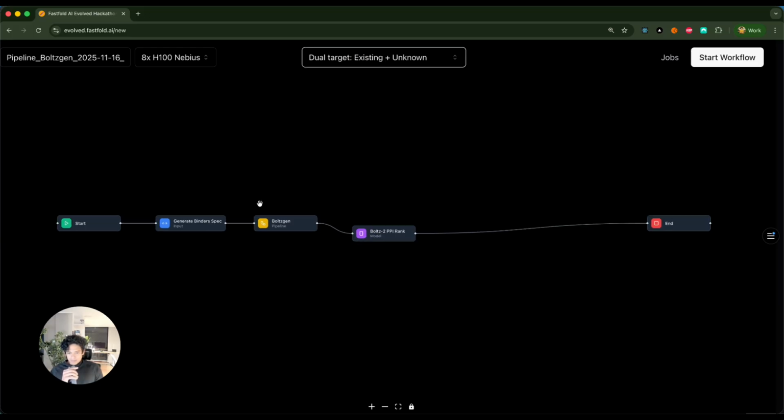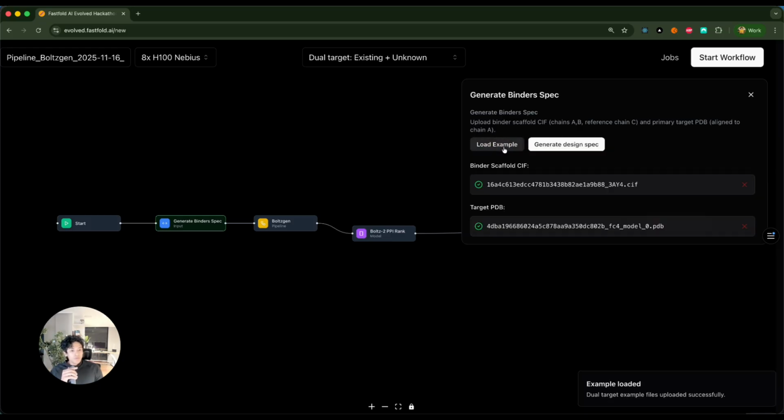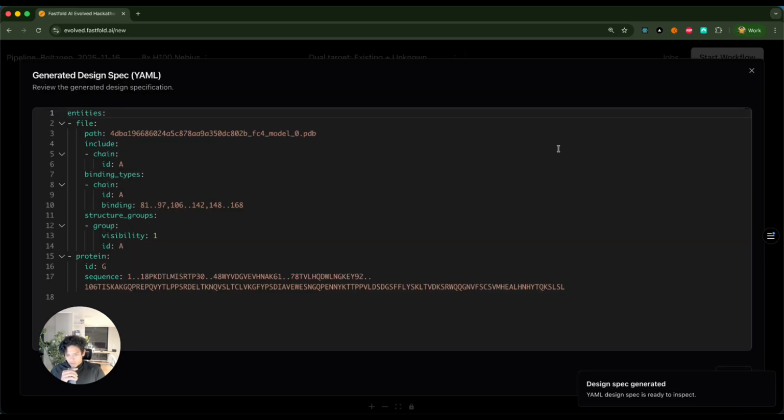We also have this very cool use case for multi-target. So this is dual target. I'm able to define a binder scaffold from an existing structure and an unknown structure from a target PDB, and I should be able to generate, as a pre-processing step, a specification for the BoltzGen run. This automation is running in the background to extract very specific hotspots using that data structure.